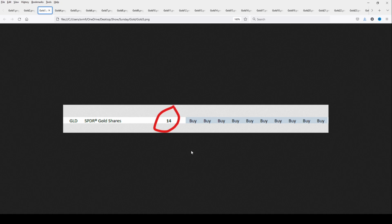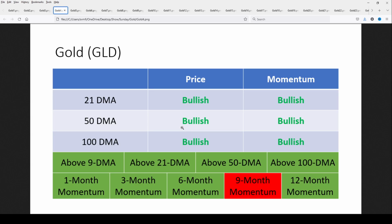And even Momentum Timer Pro. If you missed a previous show, this is a preview of version 6 coming out on Monday, which takes a look at not only Momentum Timer Pro's proprietary momentum algorithm, but now also factors in the best of 3, the MACD and the RSI. It needs 2 confirming to say this is good. It's been completely revamped to take on the new signals, and it's saying 14 consecutive days of buy signals, saying, yeah, there is a rally here and it's good.